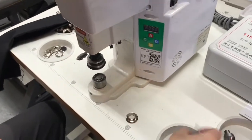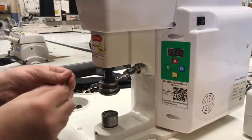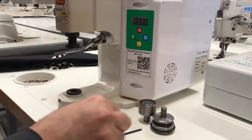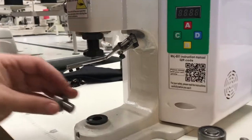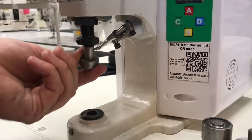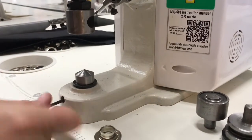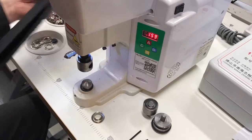Now we'll show you how to put the die cutter on. Shut down the machine first. There's a tool you use for the top one — it comes down — and we go ahead and put the other one in. You will not make a mistake: there are two different sizes. This one goes on the bottom; the other one cannot go in the bottom and cannot go up top — so it's clear which is which. Tie them both up.